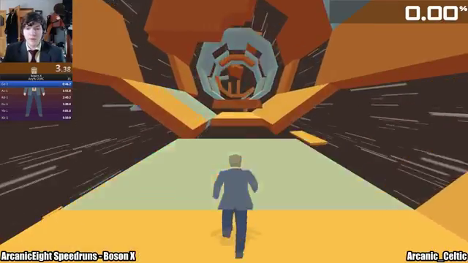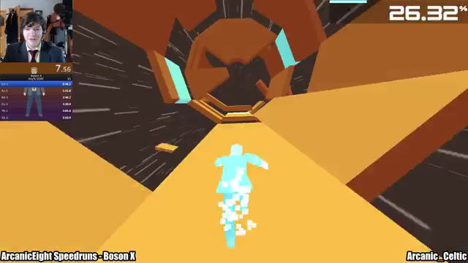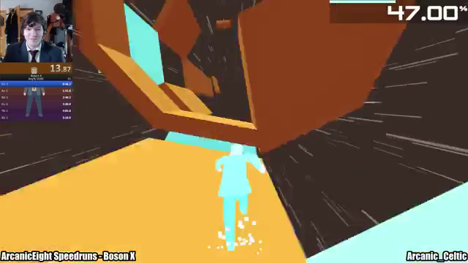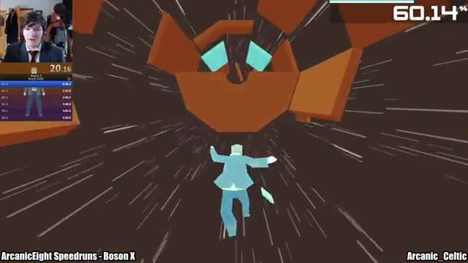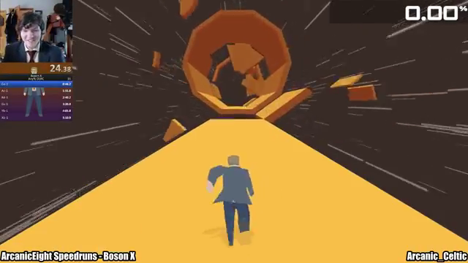So yeah, this is Boson X. As you can see, things are flying everywhere. There's blue pads, we want those. That's what makes us go, I guess. We build energy by running over those blue pads, and we want 100% of that energy. And I died. Whoops. Alright, so off to a good start.